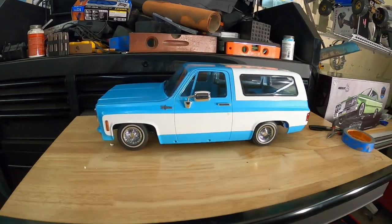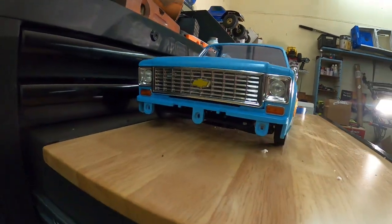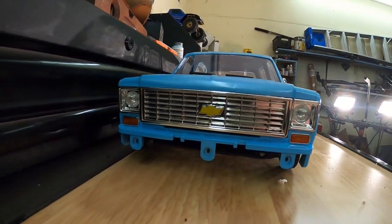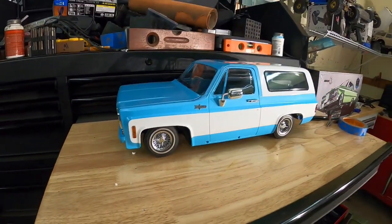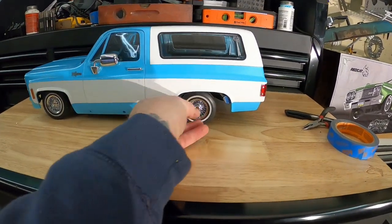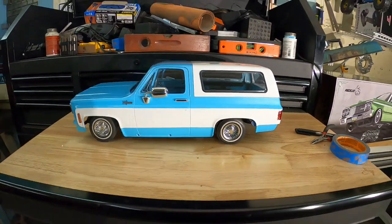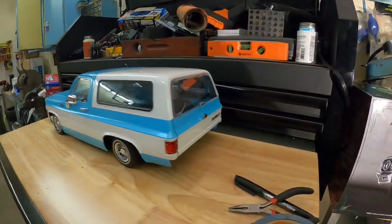I tried it with some Daytons, and they are way too small. It's going to look really good with the bumper on. I'm seriously contemplating pulling all this chrome off and doing these wheels in gold too with an airbrush. I'm not real sure yet, but I got it to this point, and I kind of just like it. It's cool. The body is not perfectly sitting on there yet, but the wheels line up really nicely. It looks good.